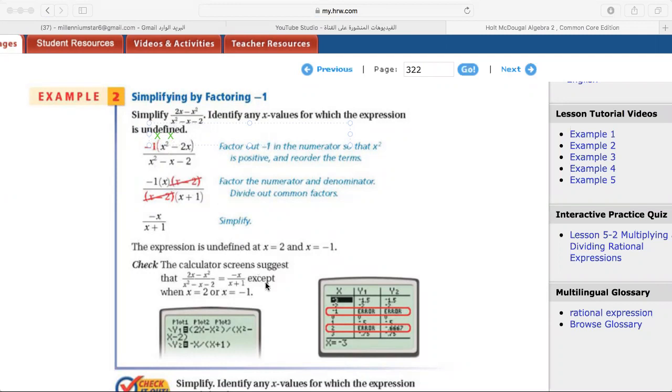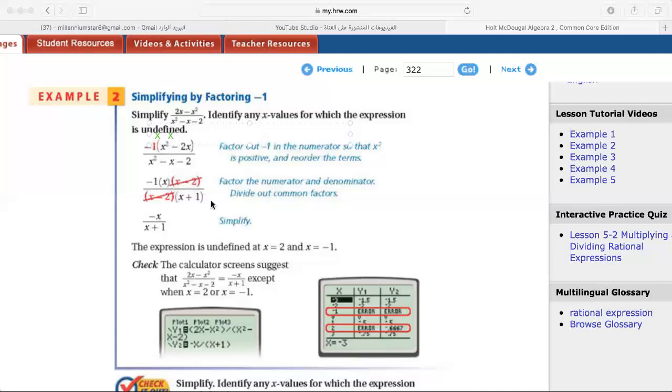Then I'm going to factor x squared minus x minus 2. So -2, which two factors? When I multiply them, they will give me -2, and when I add them, they will give me the middle factor, which is -1 here. So the two factors are -2 and +1. So here I get x minus 2 as a common term. I will cancel x minus 2 in the numerator and in the denominator. So left for me up here -1 x and down x plus 1 in the denominator.